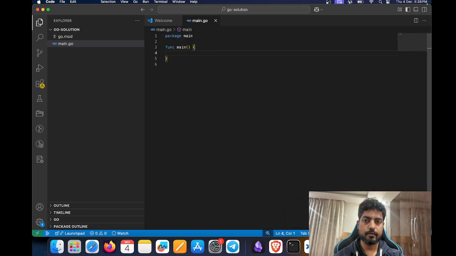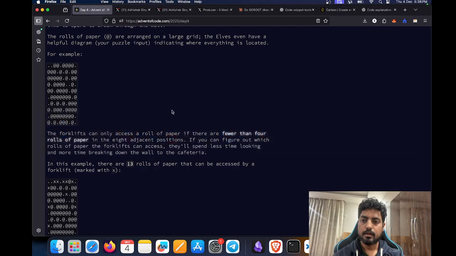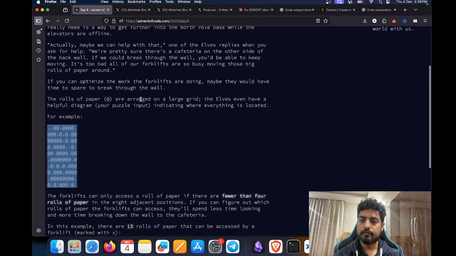So we have this main function. Okay. Yeah, we'll create this input.txt file for any input, and I'll just also copy this input.